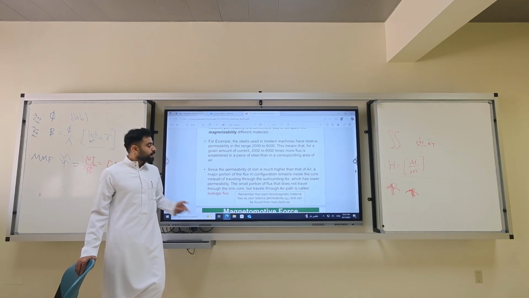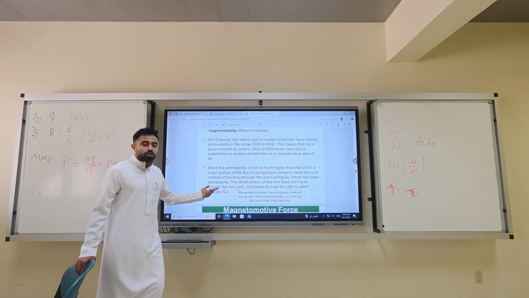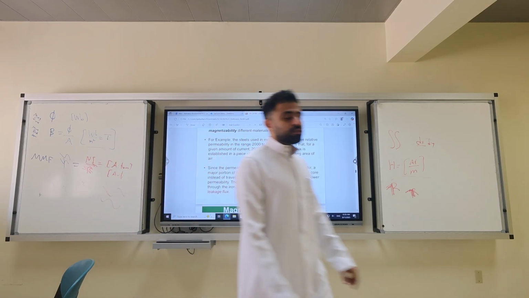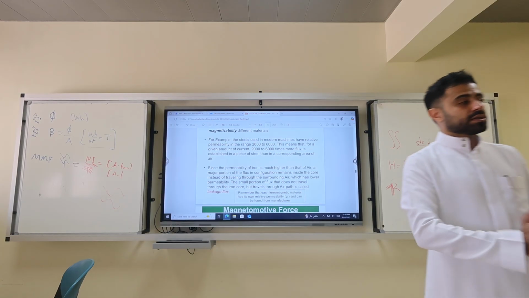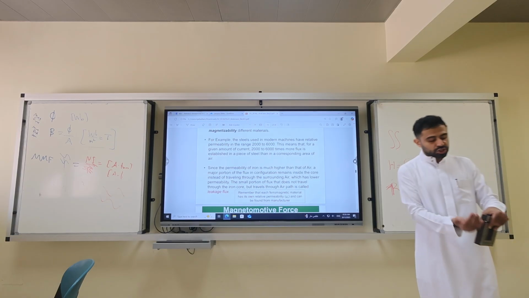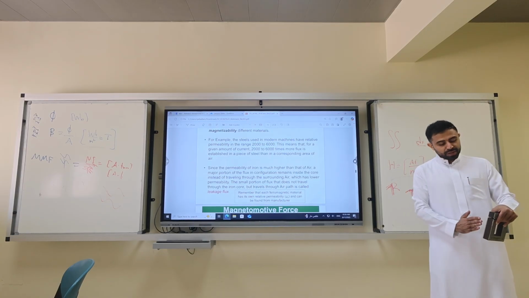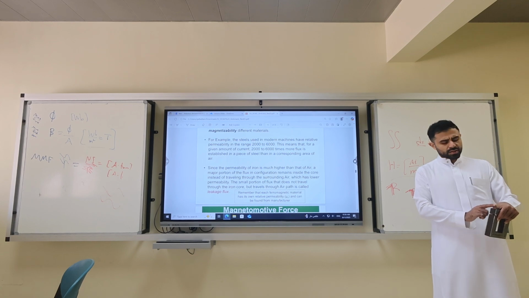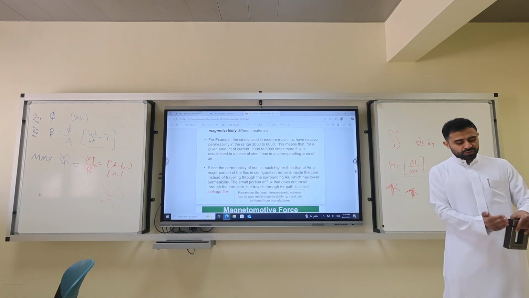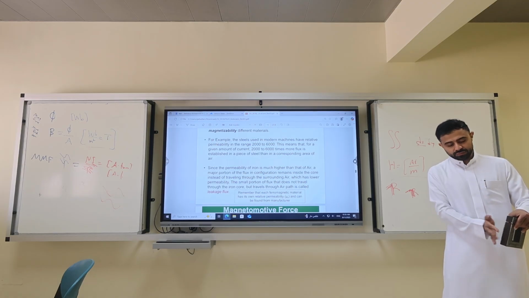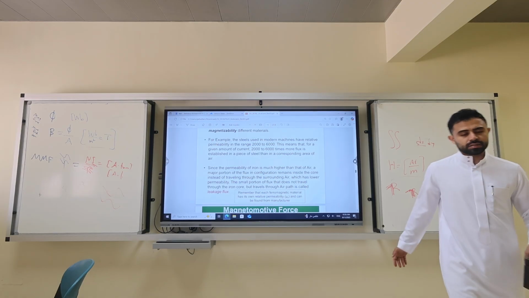Research it, okay? We have also a leakage flux. Leakage flux, as I told you, is, the flux would go here, but some of it would just jump around there. That's leakage. Because it jumped around, it would have been more ideal if it went through the rectangular angle, the 90 degrees. But some of it would leak, some of it would go this way, some of it would go that way, due to non-idealities.